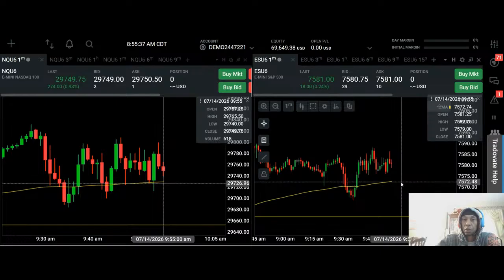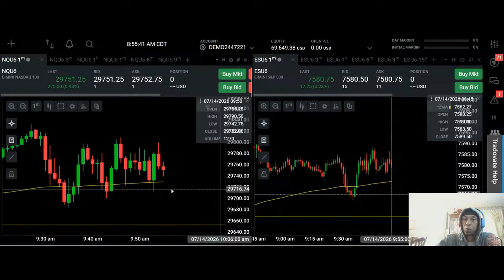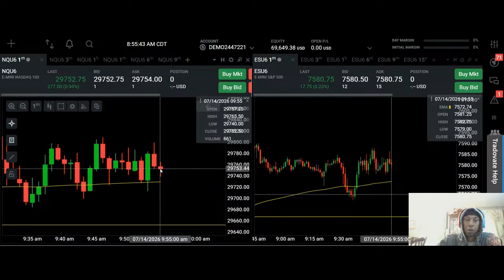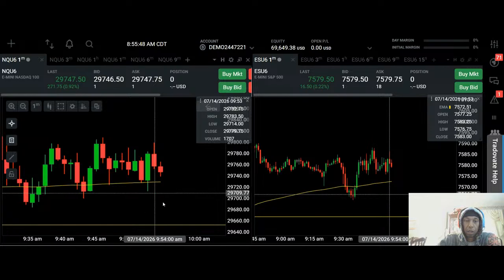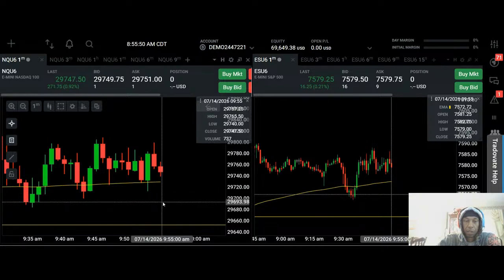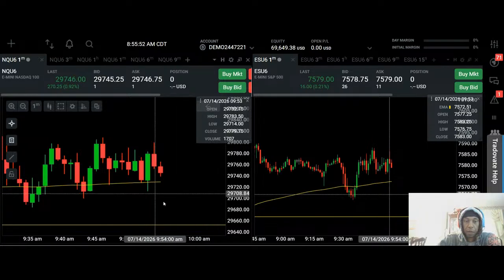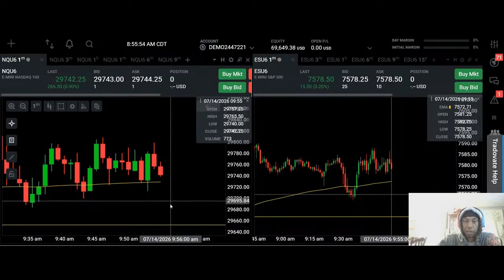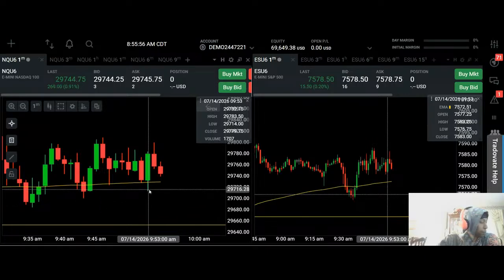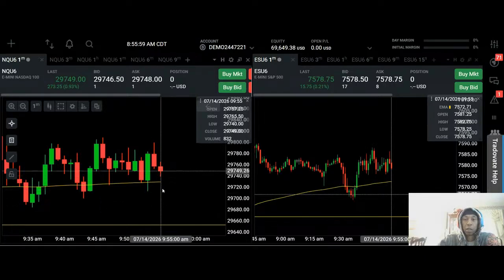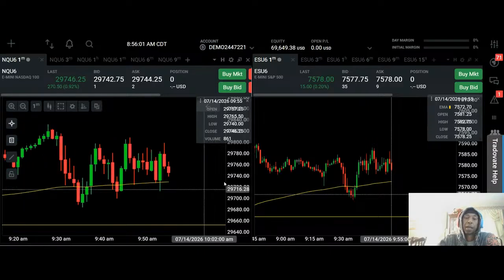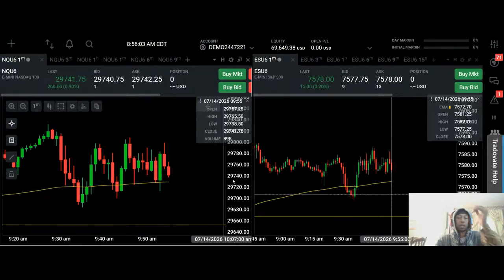I'm not gonna take it out to the one if it's not perfect. If it's perfect on the one, then I'll take it. So in order for it to be perfect on the one, I would need one candle to come through this low right here and close down here. And then I would need another red candle because I want the fair value gap and I don't want the next candle's wick to touch this low. So one candle would be awesome here on the 1 minute. I'll take that. It's high probability. I will take that high probability setup every day of the week if it gives it to me.